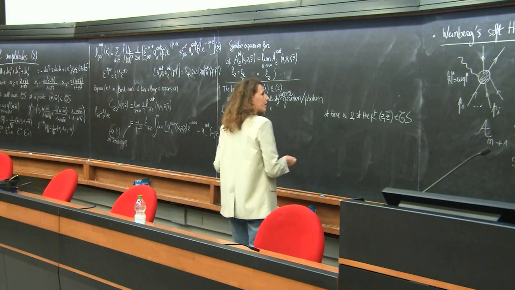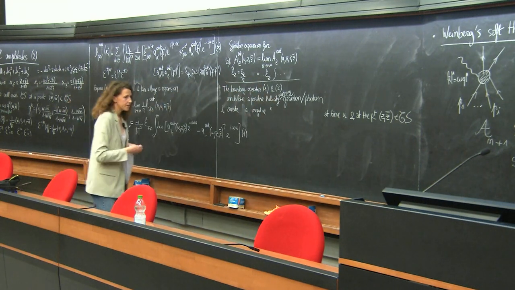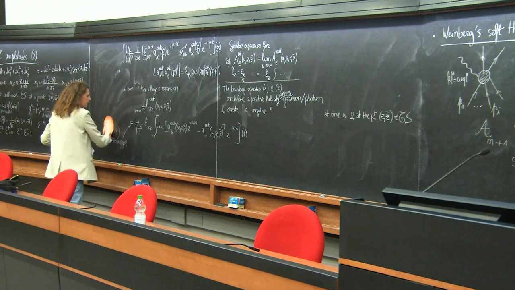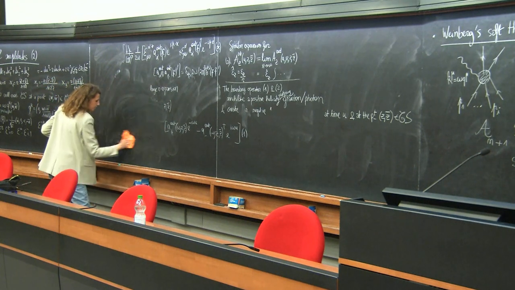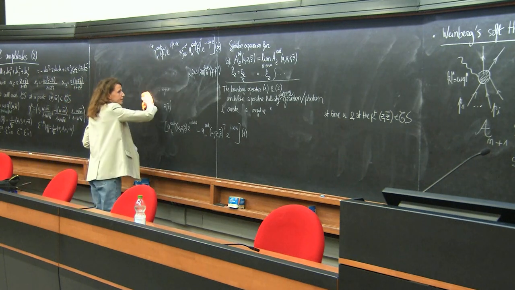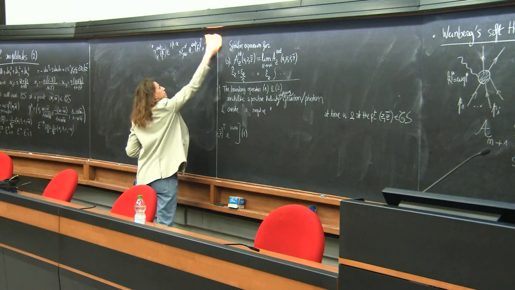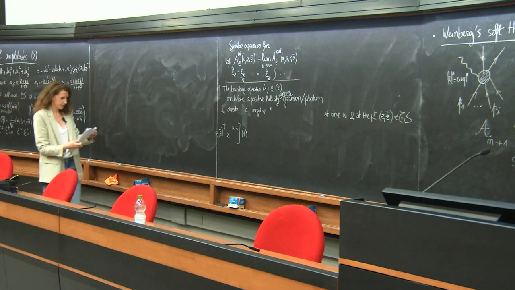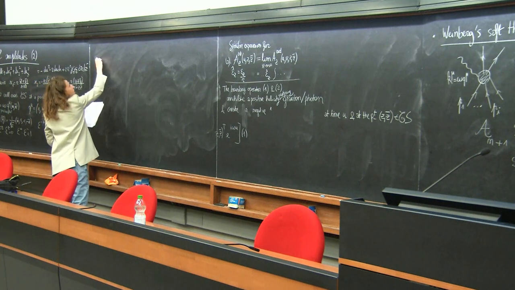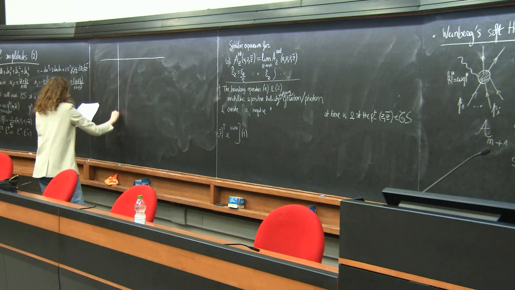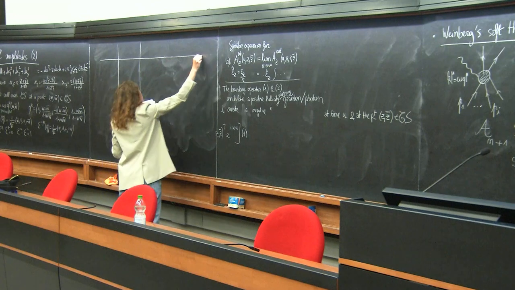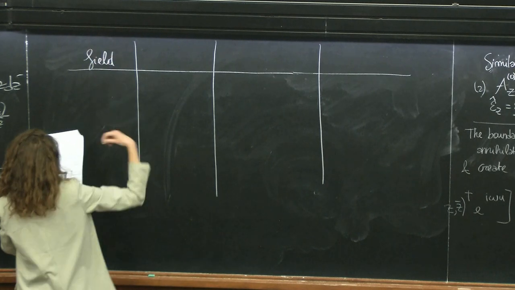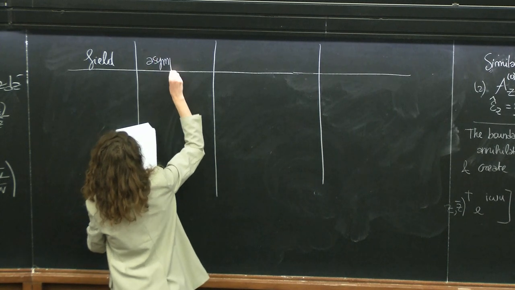And now, in the last 5 minutes, I can basically tell you the main conclusion that I wanted to get at: the BMS symmetries, this Ward identity that I've written before, once we do this dictionary between Bondi and Weinberg, they are exactly the same statement. So this will serve as a sort of review, and help me to also extend what I've been presenting to other cases. Just a summary table.